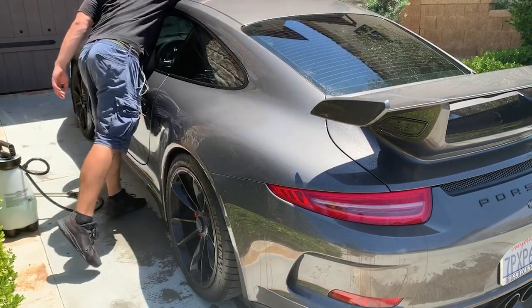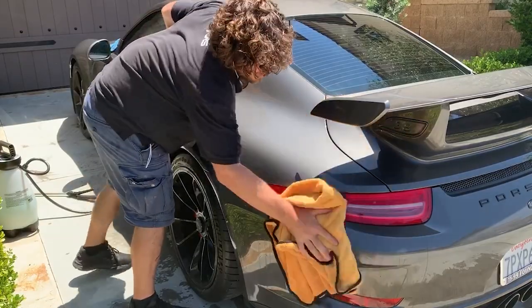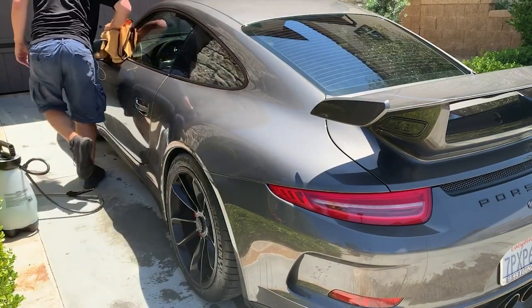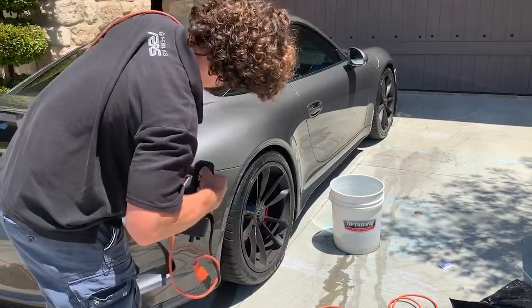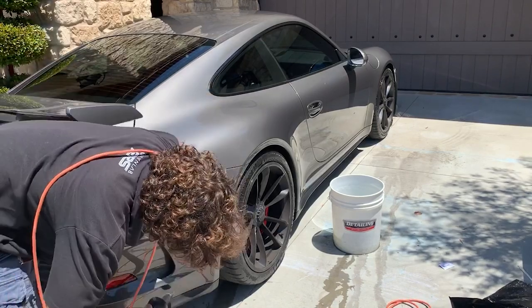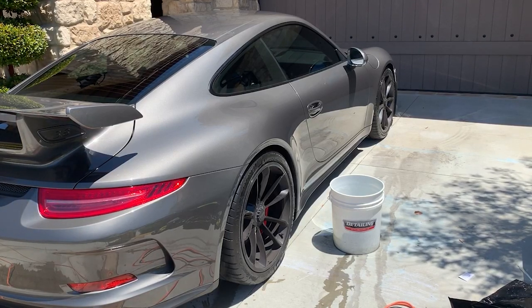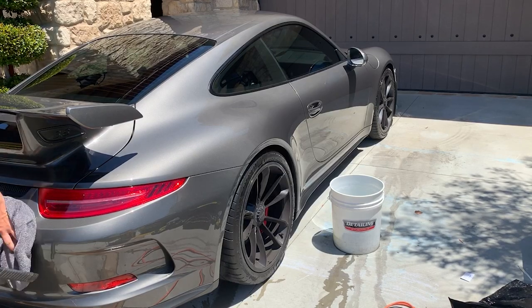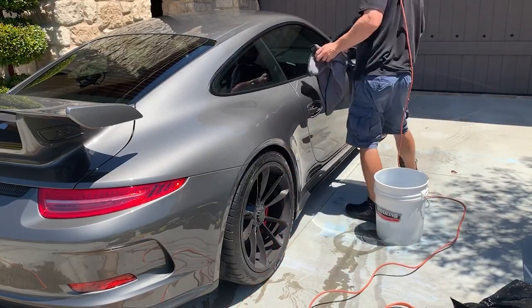This is a really easy method to wash a car. The drying towel at this point is pretty saturated and just leaving streaks everywhere, but it's still taking the majority of the water off and we're going strong on this direct sunlight wash without anything drying up. Once you've finished the wash, even out here in direct sunlight, make sure there are no drips or anything after. My biggest pet peeve is water dripping out of cracks and crevices after a car wash — one of the things I try to offer at Wicked is a drip-free finish. So grab an air blower and make sure you blow everything out, otherwise water could drip out of mirrors, door jams, or trim and leave watermarks that ruin your freshly washed car.